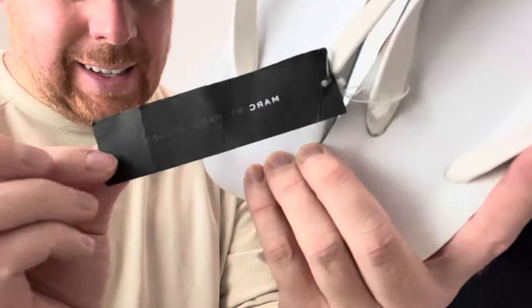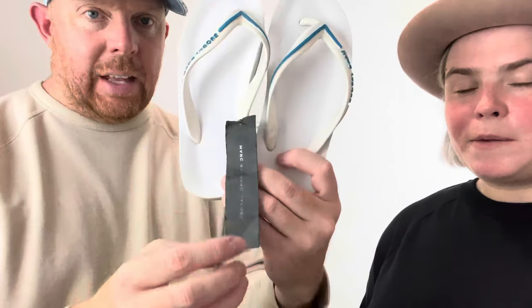Okay, we picked these up as well. This is just a quick one. These are just a pair of Marc Jacobs flip-flops. I'm always a bit iffy about buying flip-flops. They're with tags. To be honest, they're from a collection maybe 10 years ago. But once again, they were literally, I think, a pound or so. I think they'll go well on Depop. They were small size. I can't leave things like that, new with tags, for the sake of a pound.